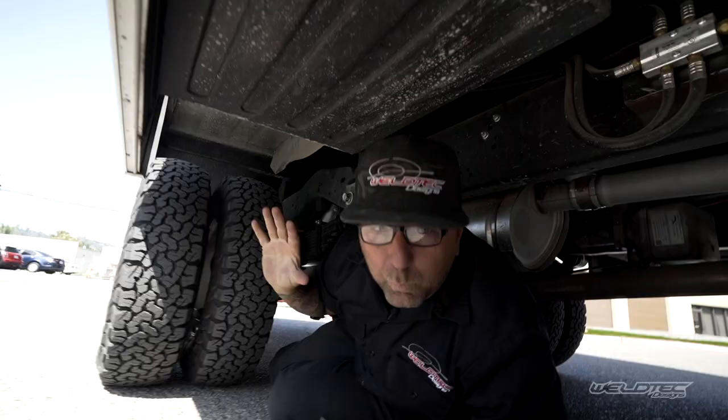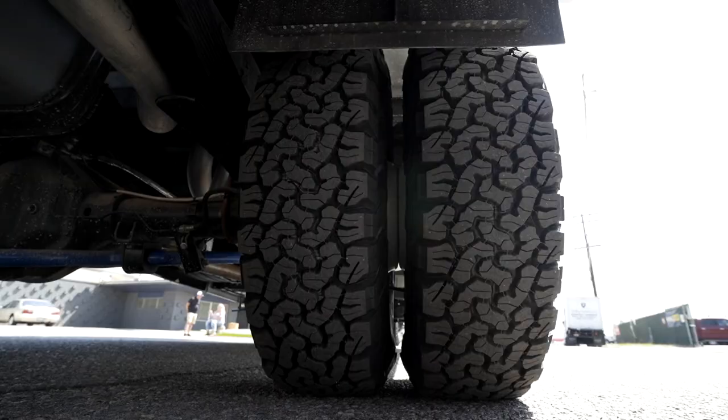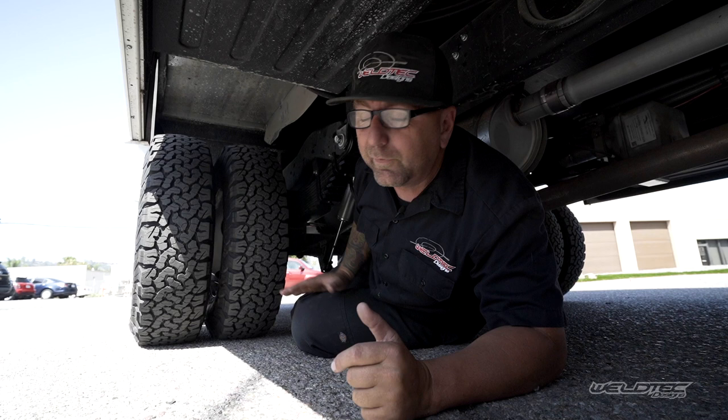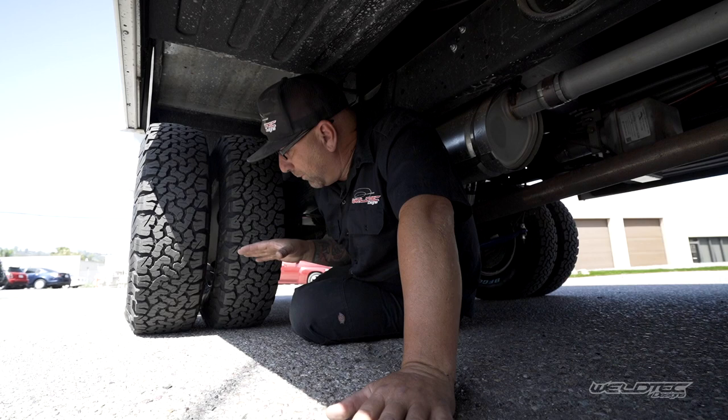We were talking tires and why this size tire is really important on your RV. I know you want to run big tires, but as you can see, the gap in the middle between the dual rear tires is very minimal. We don't want these tires rubbing together. That's why we like this 235-85-16 tire — there's still clearance on the bottom and they're not going to rub together. You can still run lower tire pressure and they might come together just a little bit, but usually you're not at higher speeds when doing that, so it's not going to be detrimental to the tires.